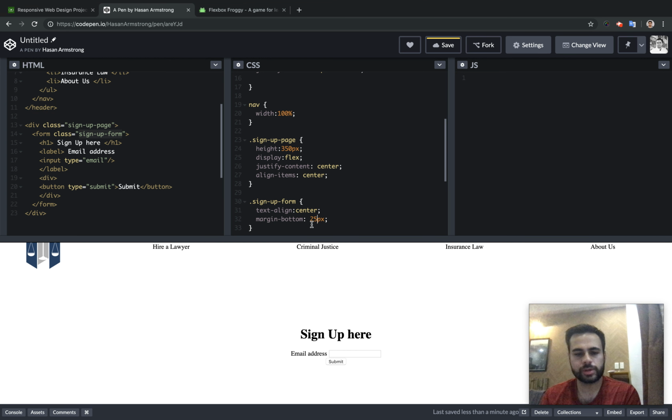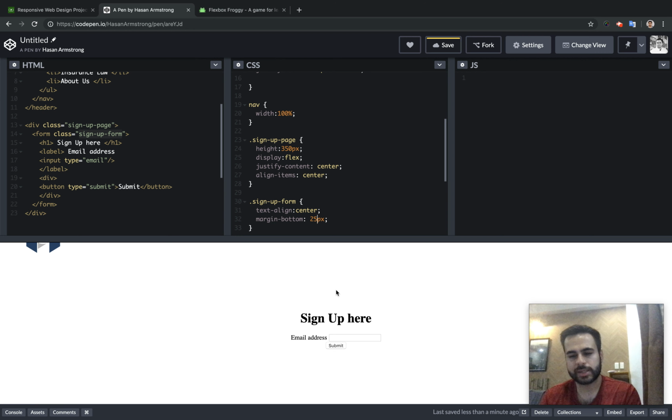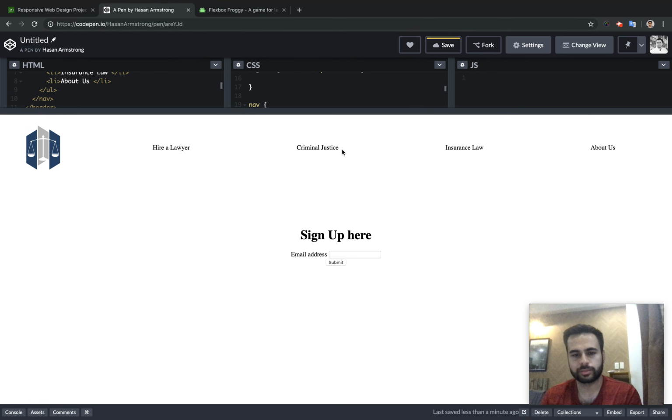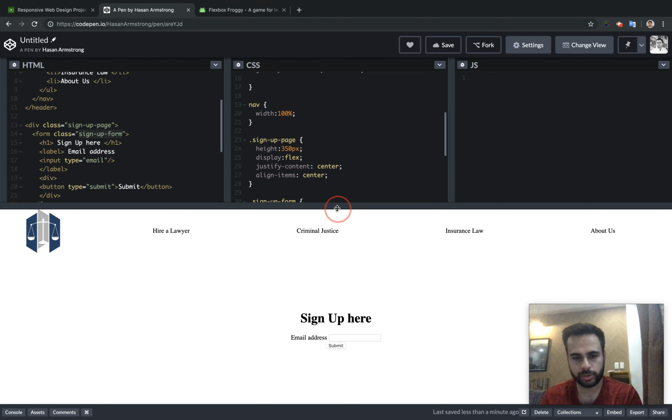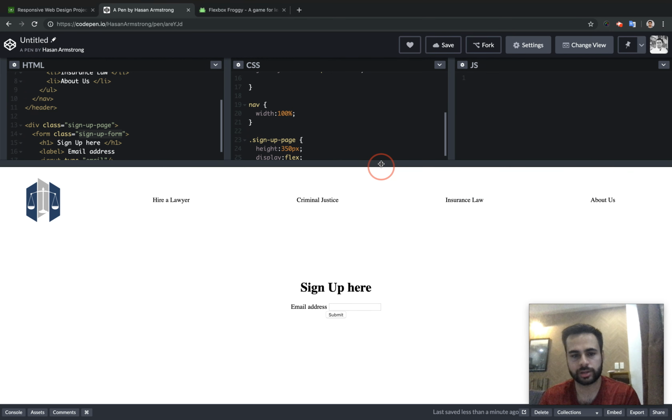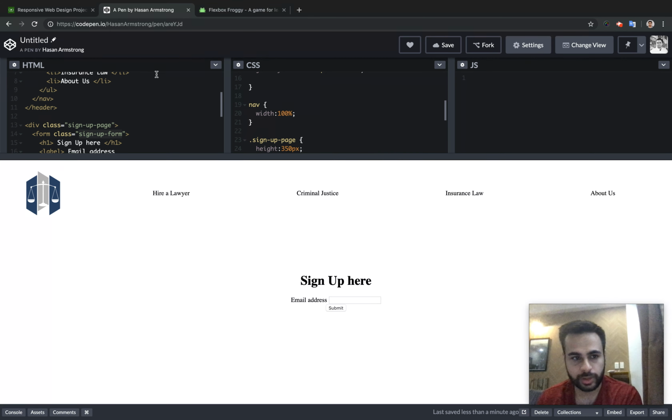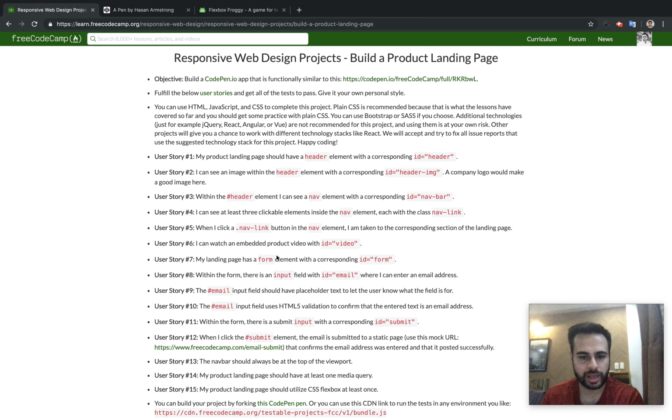I think the general rule is more than 20 pixels margin is bad practice, but in this case we can make an exception. Because generally I think more than 20 pixels margin will make some kind of responsive issue when you try to view the website on mobile or iPad or whatever. So we try our best to avoid too much margin. Okay, so there we have the email sign up form.